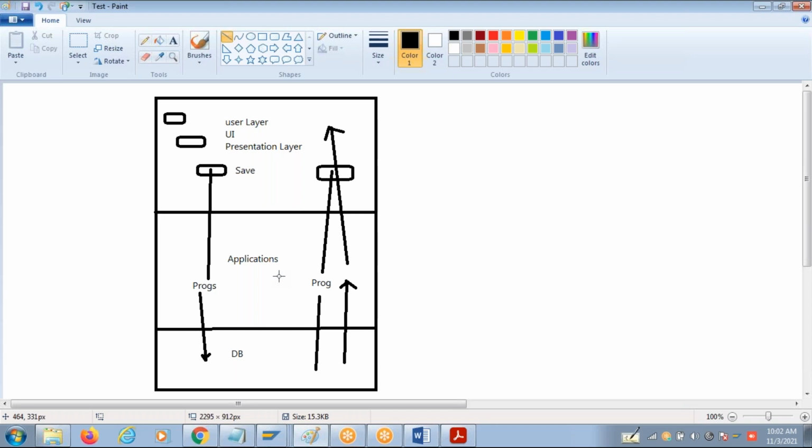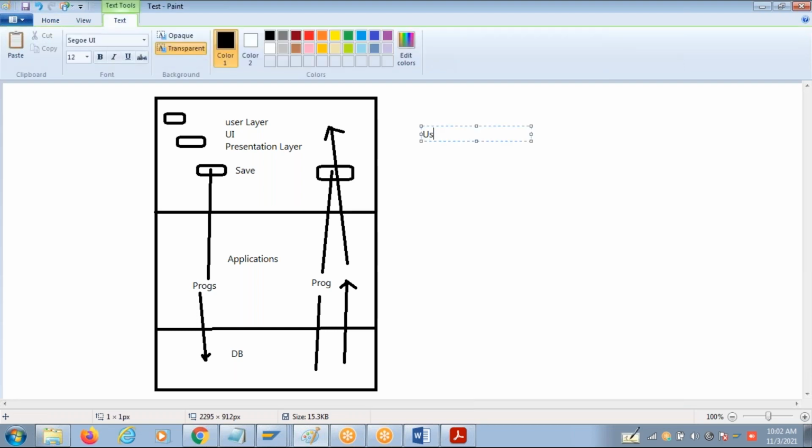What is the purpose of the presentation layer, the UI? It is to read the user instructions.